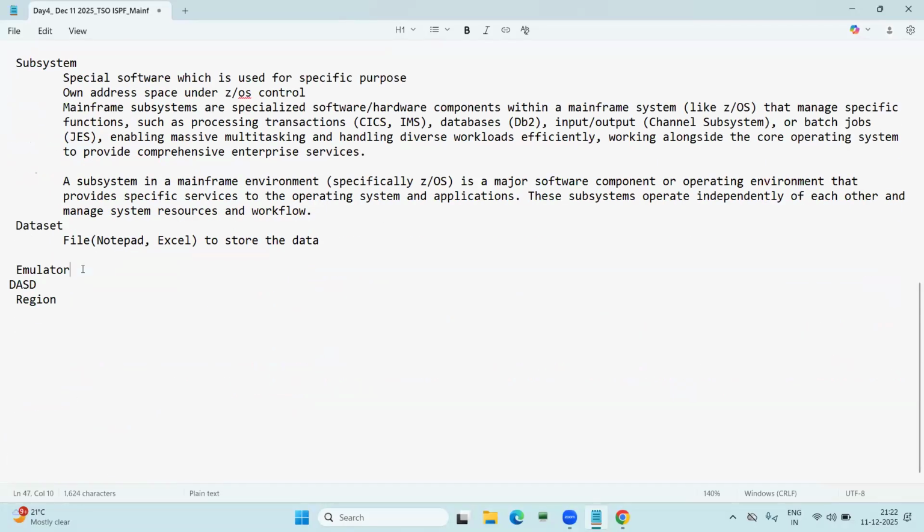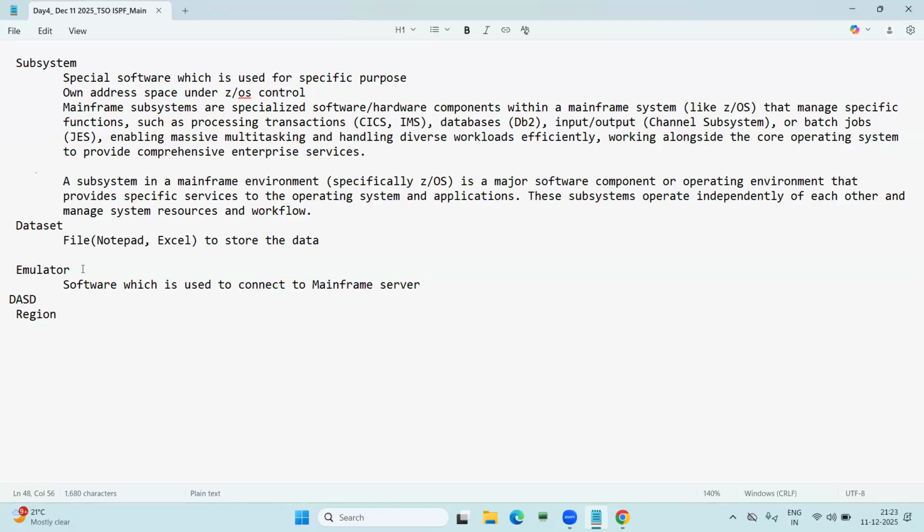Then emulator. Emulator is a software which is used to connect to the mainframe server, which I already explained. Yesterday we installed it.